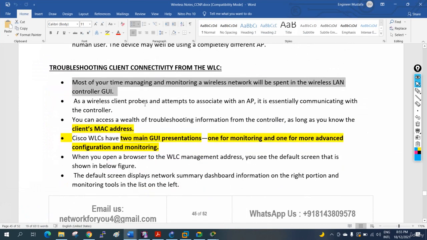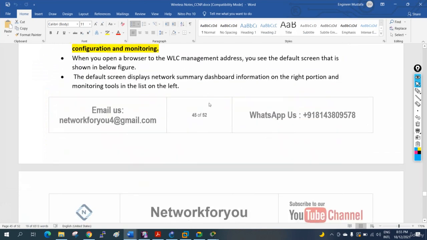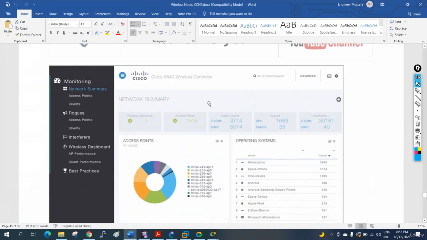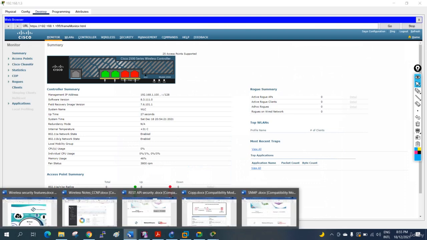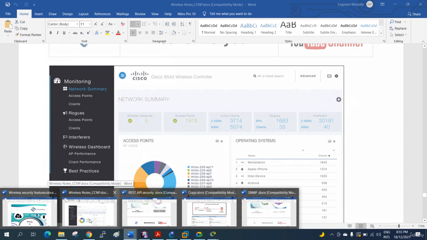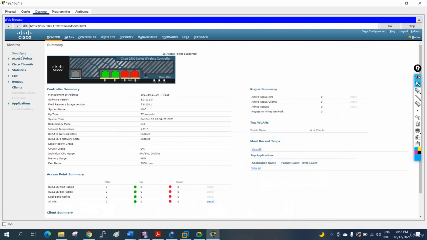For a wireless client, we can check whether the client is connected or not, how many clients are connected, and what the MAC address of that client is. We can monitor and check that. In a real scenario it will be similar, same as this. If you see this way, if we go here, this is the monitoring tab. In this one I selected the monitoring network summary. So if you see the network summary, this is the summary. This is what we see when we click, it is only the summary.